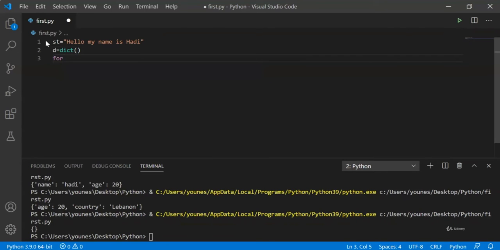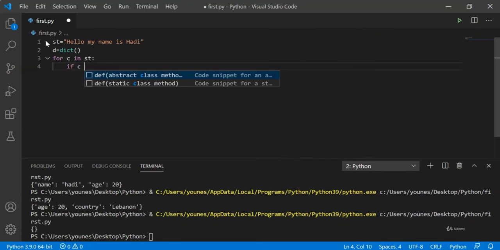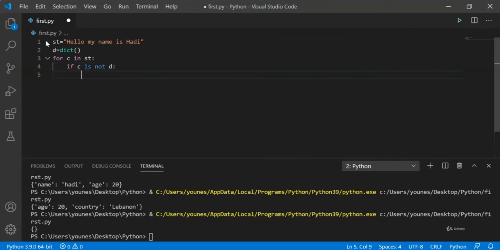We create a for loop, and for every character, let's name it C, in the string st, we are going to check if this character C is not in the dictionary D, we are going to place it. So how do we place it? D at position C is going to be equal to 1.